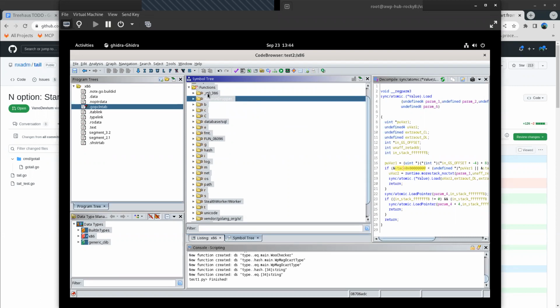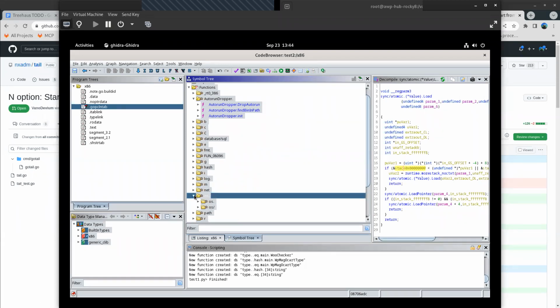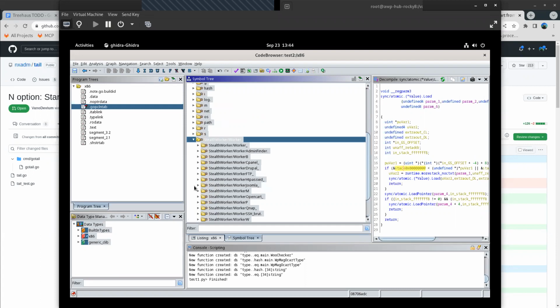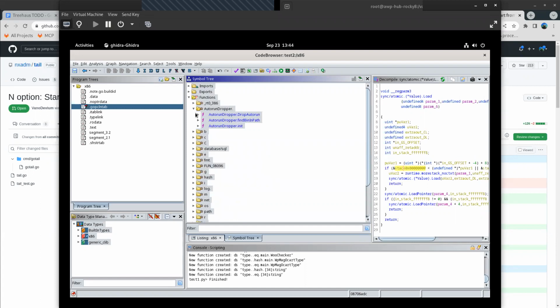Okay, so we have a function called, anyway, don't know what that is. We'll look at it in a sec. We've got auto run dropper. I'm going to say probably downloading stuff. We've got an SQL one it couldn't figure out. OS functions, these are probably things like chmod and chown and rm, and this guy, StealthWorker. I know what StealthWorker is. We'll talk about StealthWorker here in a second. And there we go. So we've got the top level list of the functions.